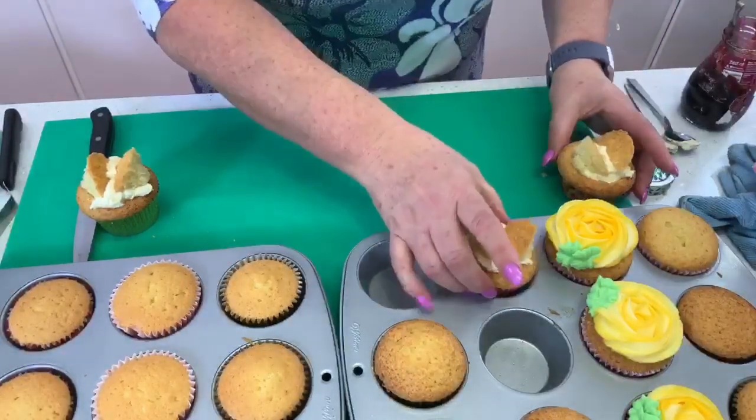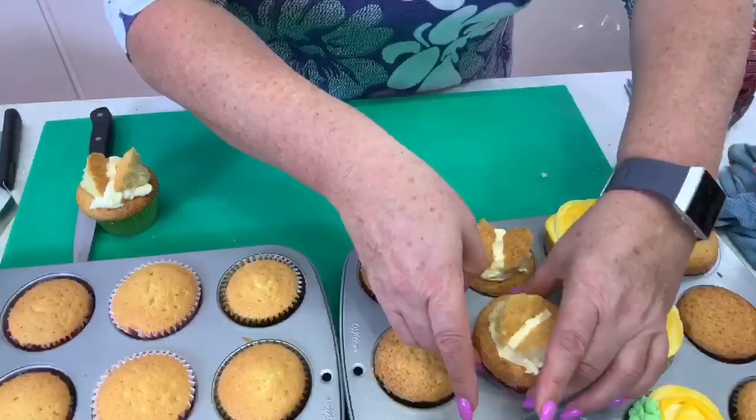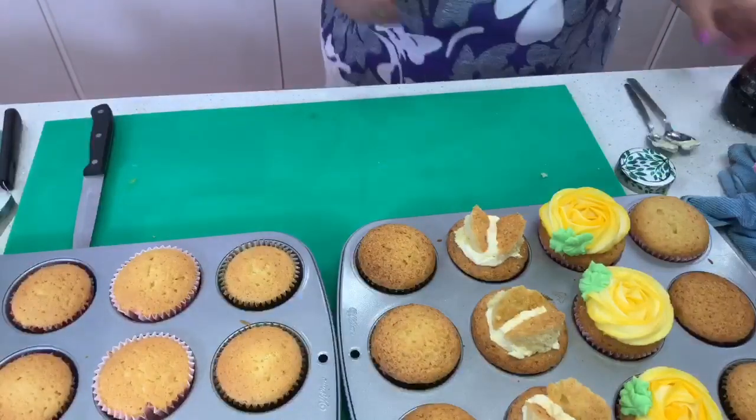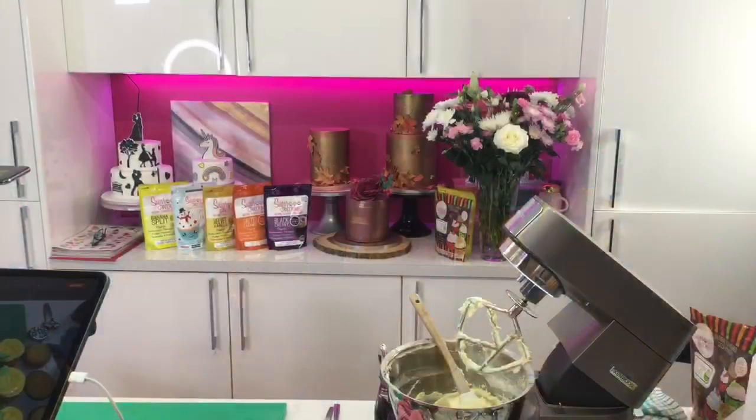Let's put these in here. What do we think, fairy cakes? Let's go and get the chocolate cakes, and I think we're all done. We're done. Turn that off. Are these cool enough? They're not quite cool enough yet.